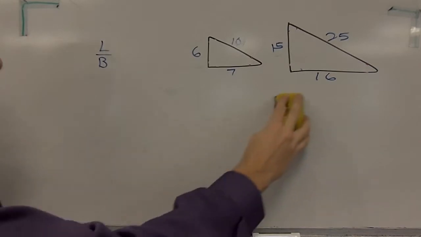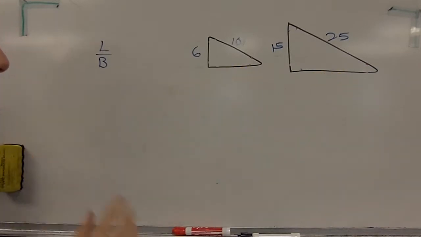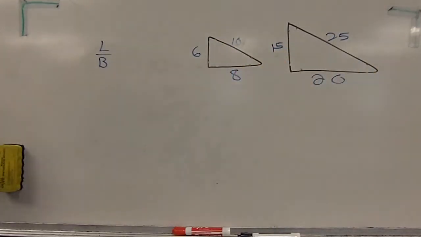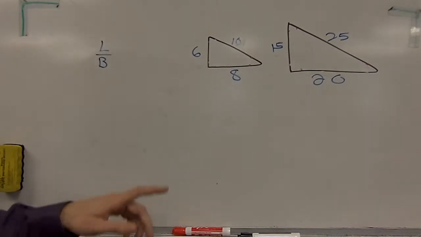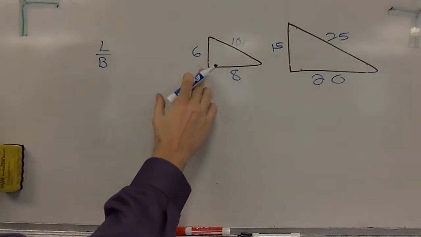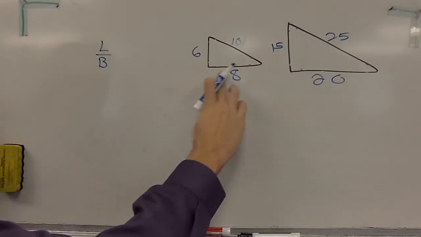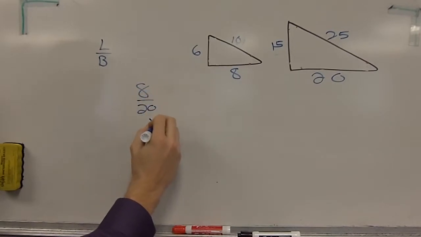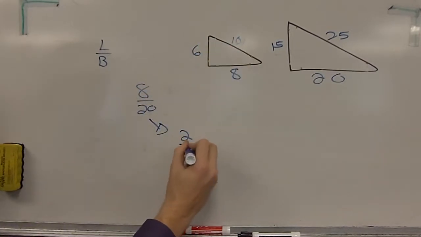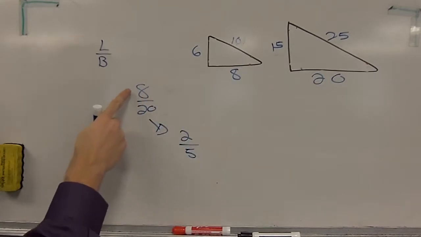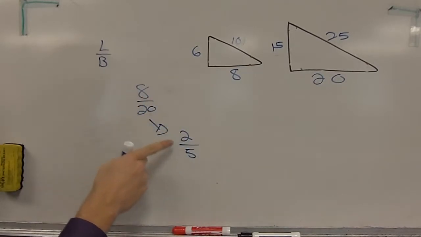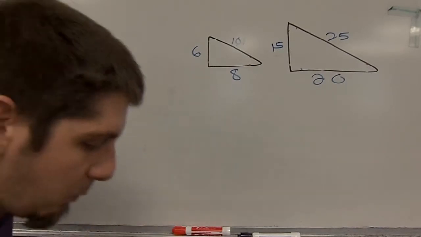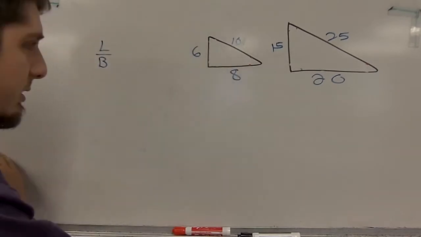Now, if you do have similar figures, like let's say I changed this and we had an 8 and 20, so now I have a 2 to 5 scale factor, or the proportion here is 2 to 5. For every 2 inches on this side, I've got 5 inches over here. Same thing for the bottom, same thing for the hypotenuse. If I take 8/20ths and I reduce it, just like the other two before, I'm going to get 2/5 because I reduce it by 4. 4 goes into the 8 twice and into the 20 five times. So now I do have similar triangles.